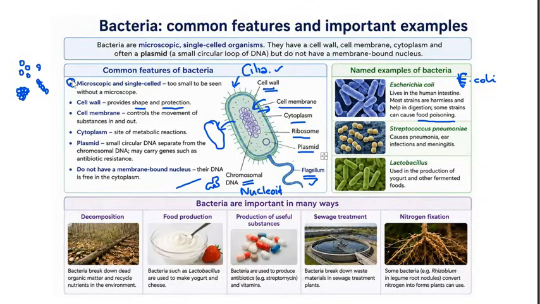Here you can see cells which are in pairs, and this particular one is what we call Streptococcus pneumoniae. As you no doubt guess from the name, it's associated with things like pneumonia, ear infections, and meningitis. So these two are disease-causing. And then we have this one here, which is Lactobacillus, which is mentioned on the syllabus. Now, this isn't a pathogen. Lactobacillus is actually an important bacteria in the food industry and in the process in which we form yogurt. And we'll take a look at that process later.